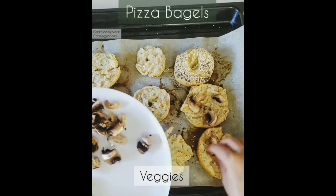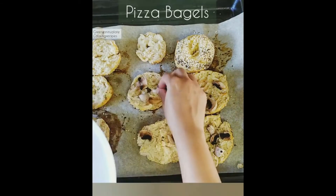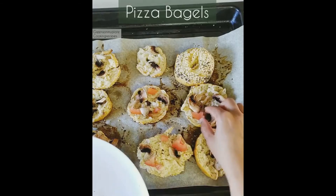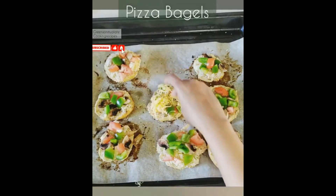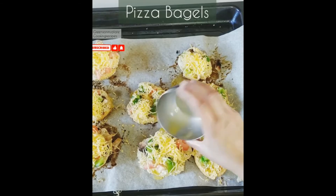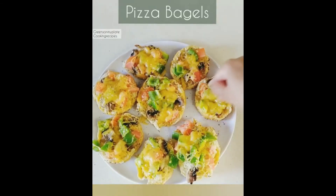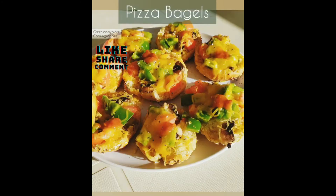After 20 minutes of baking, cut the bagels in the center. Now place sliced fine vegetables — here I'm using mushrooms, green bell peppers, and tomatoes. You can use vegetables of your choice; make sure they are chopped nice and thin so they cook perfectly. Add some grated cheese on top and optionally one teaspoon of egg. Sprinkle some rock salt, pepper, and mixed herbs.